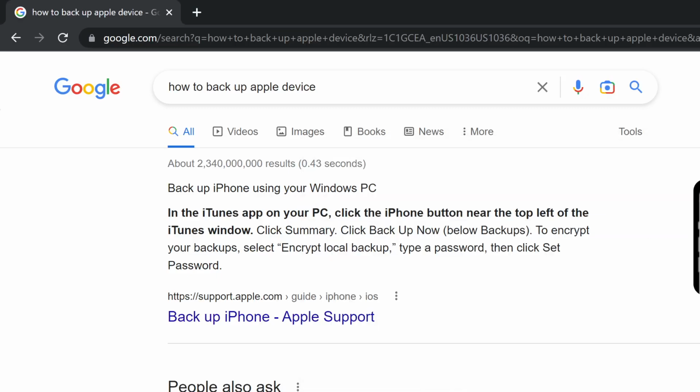Whenever you back up a device like your phone, you should be backing up your devices basically.